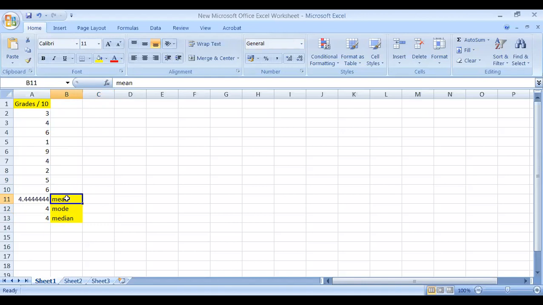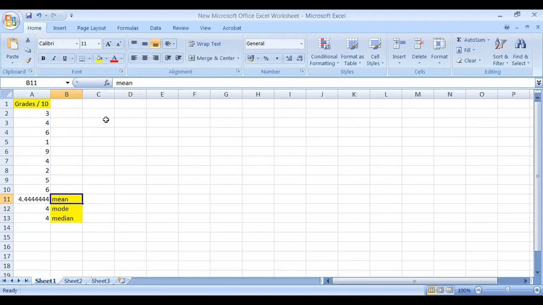Mean always gives an exact or a continuous value, or a fractional value at times. But mode and median will never give that kind of value. See, 4.4, there is no 4.4 value here if you look at this list, right? But mode is found here. Median gives a value which exists in your data, right? And mean may not give you a value which exists in your data. So you have to figure out when you use mean, and when you use mode and median. But the safest way of determining the center of data is using the mean, right?